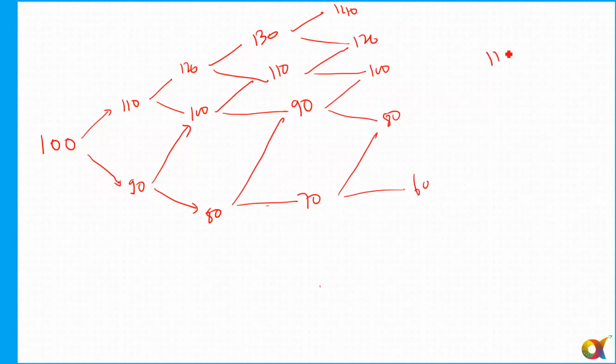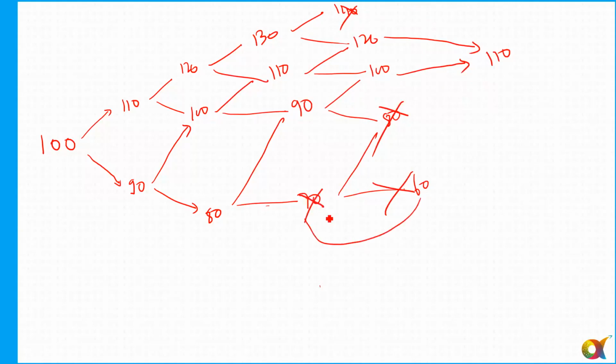But you know, on the final day, it is 110. So I can only move from 120 to 110 or from 100 to 110. Okay. So rest of the cases I need to remove. So this case is 60 is not possible, 80 is not possible, 150 is not possible. So if 60 is not possible, then 70 also previously is not possible, because from 70, 80 is not possible. And the rest all of them are here.